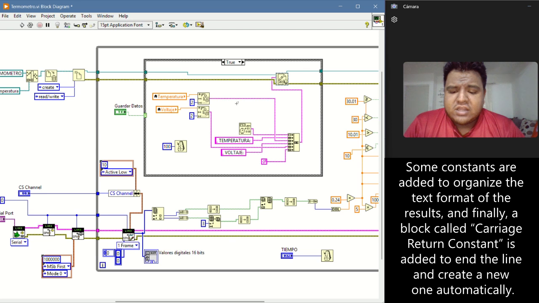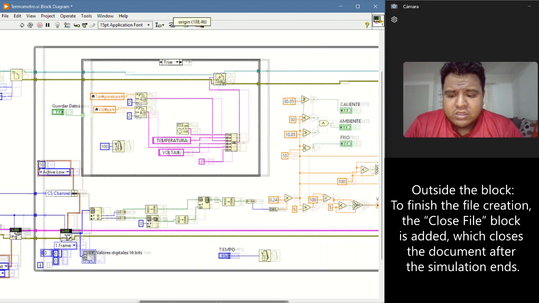Some constants are added to organize the text format of the results. And finally, a carriage return constant is added to end the line and create a new one automatically.